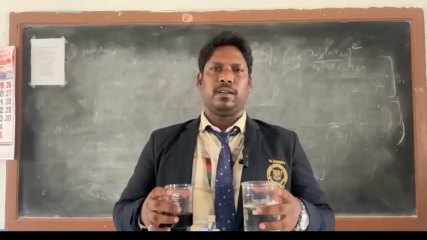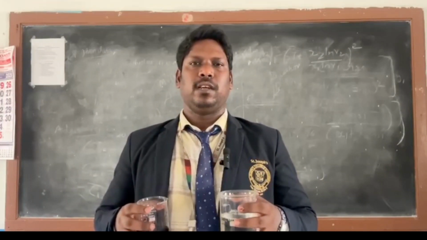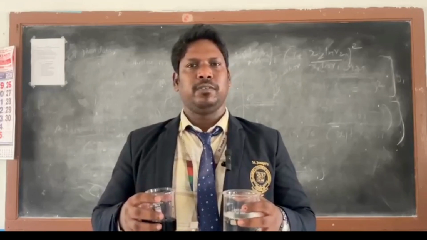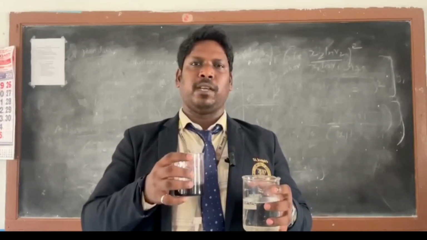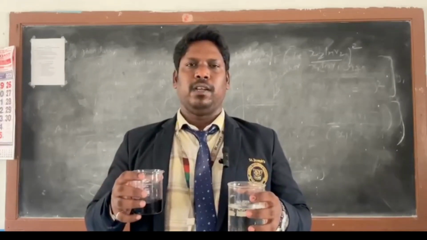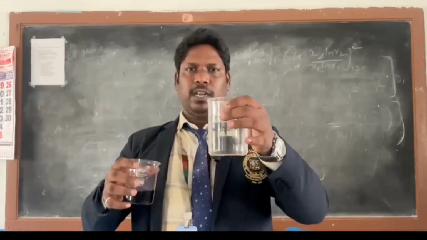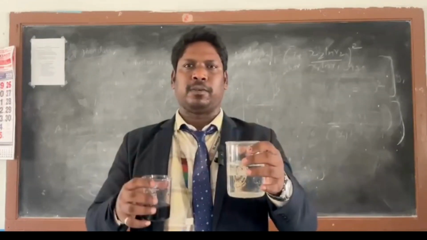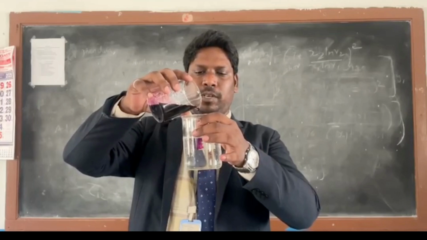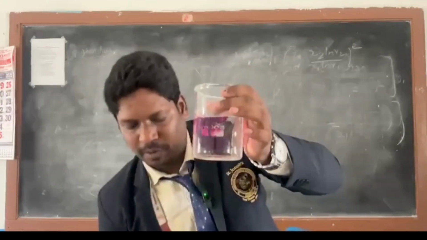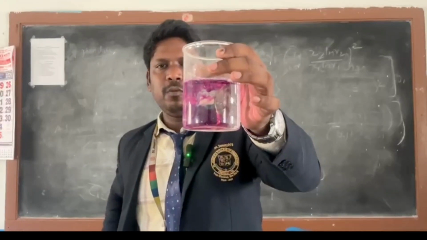Now we are going to discuss the other type, that is Eddy's diffusivity. The concept is the same. Here also the concentration moves from higher to lower, but here we are going to use an external force. Again I have my distilled water and my potassium permanganate solution. Again I am going to add this potassium permanganate solution to my distilled water. You can see the molecular movement. The diffusion is happening inside my water.